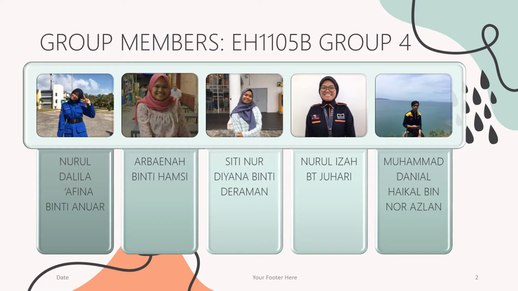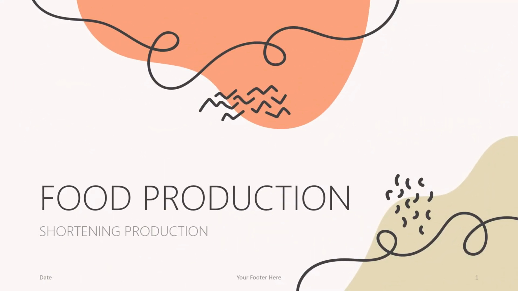But firstly, I'm going to introduce our group members for group 4 for EH1105B. So first member is me, Nurul Dalila Afina binti Anwar, and next one is Arbaenah binti Hamsi, Siti Diyana binti Rahman, Nurul Izah binti Johari, and Muhammad Daniel Haikal bin Nur Azlan. So I'm going to present to you for feed production.